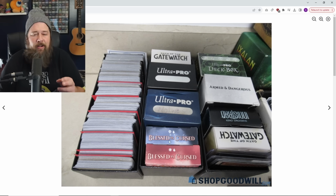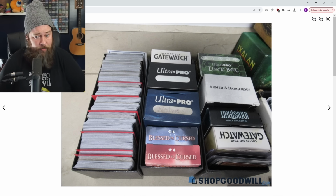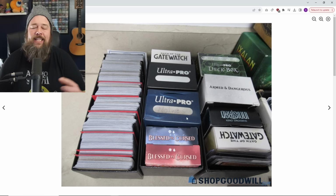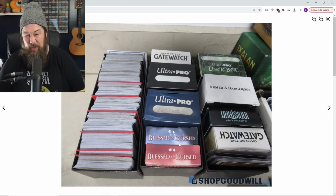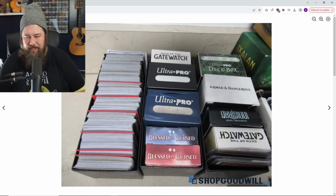The scary part is there are a couple of dual deck boxes in here. So I think the worst case scenario for us is we open this up and this was a player who just bought a bunch of dual decks and that's most of their collection. But I'm hoping there's several real deck boxes in here. There's a bunch of cards in hard cases in this whole box. I'm hoping in there we see some really sweet stuff. So anyway, I'm gonna stop rambling. That is the listing. Let's crack this box open.